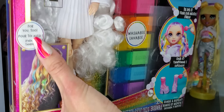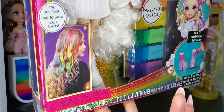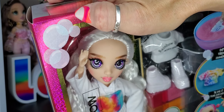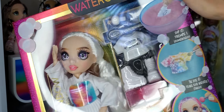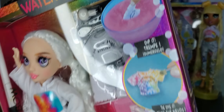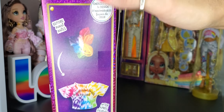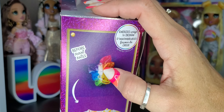Over here it says 'for you too,' like put this stuff in your hair — I'm sure it's real healthy for your hair. You've got some bubbles up here in the corner and then all the packaging is the same with pink and gold. On the side, you have the t-shirt or article of clothing scrunched up with a rubber band.